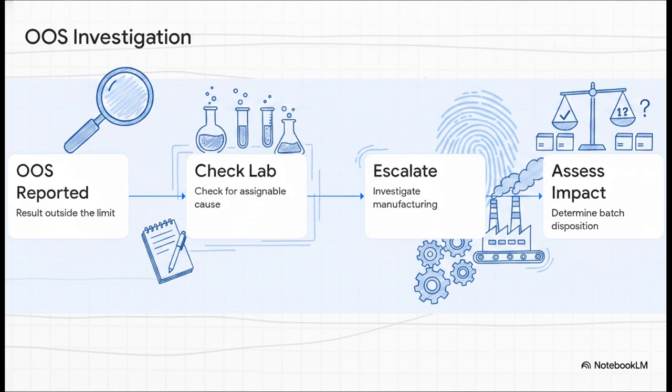Moving right along to Section 2, handling deviations and changes, investigating the anomalies. Now, when you're reviewing an out-of-specification, or OOS, report, you're checking to ensure a very specific escalation path was followed. You want to make sure no result was just tossed out without a valid documented lab error. If there's no assignable cause, the record must clearly show that the investigation widened out to the manufacturing process itself. You have to assess the process, the materials, and related batches to figure out the actual impact.